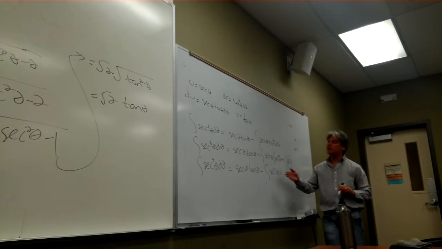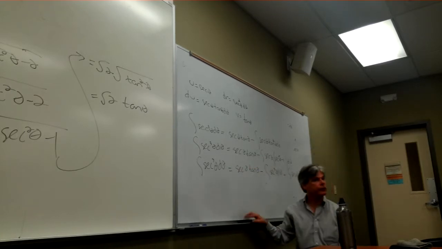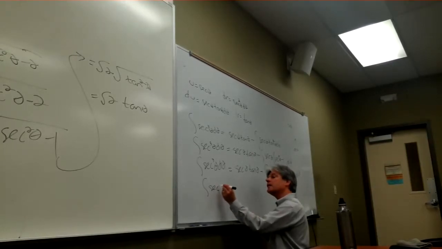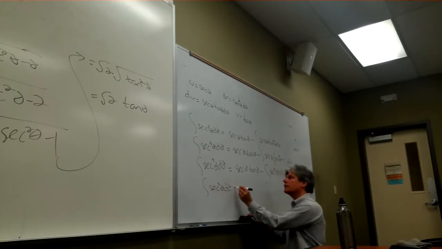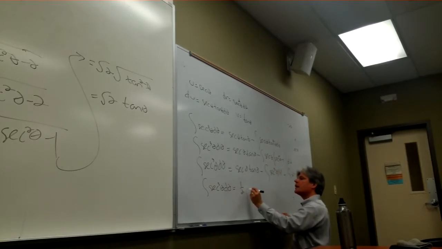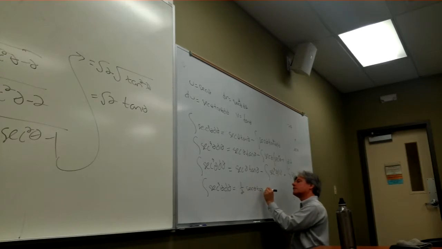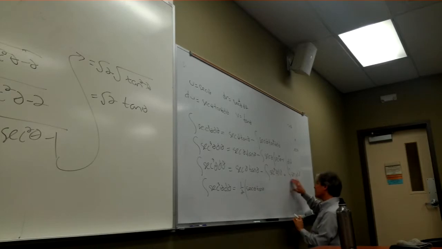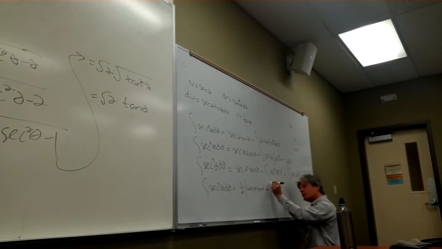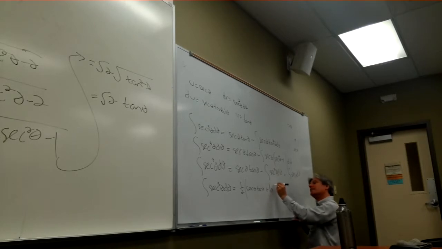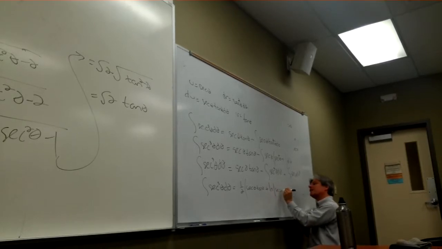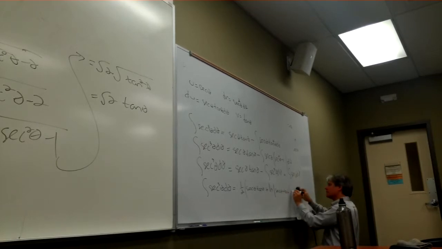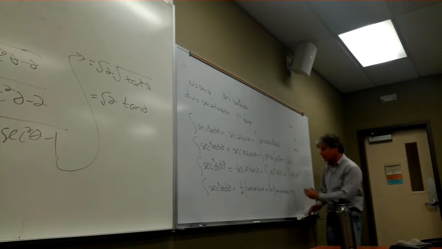Now when I take this beast and add it to both sides, I get two of them over here. Dividing both sides by 2, the integral of secant cubed of theta is nothing more than 1/2 times secant of theta tangent of theta, plus this integral over here, which you and I recognize as ln of the absolute value of secant of theta plus tangent of theta. Plus c. Do you guys agree?